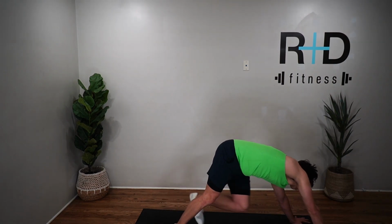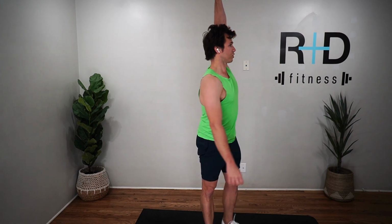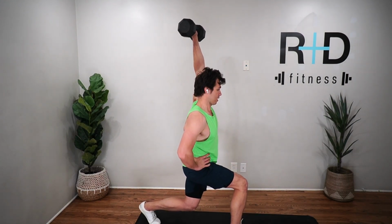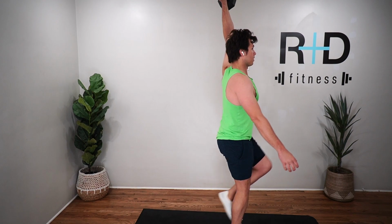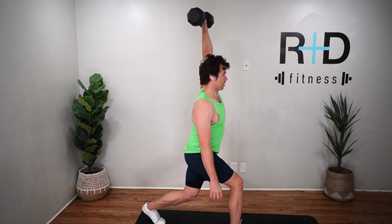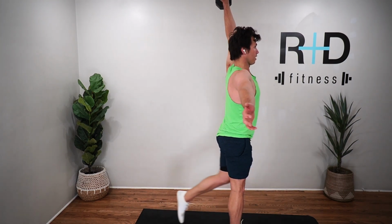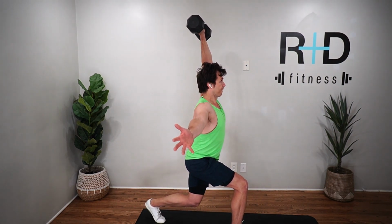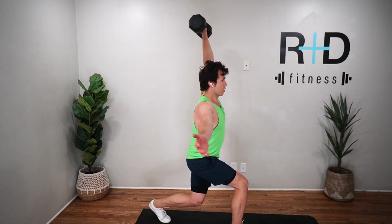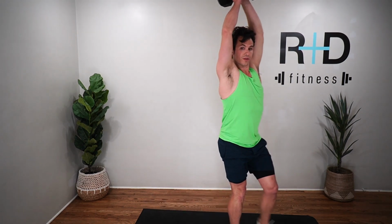Ten seconds. Five, four, three, two, one. Weight it up. Here we go. Overhead single. Overhead reverse lunge. In two and one. Four, three, two, last one. Weight's going to drop.